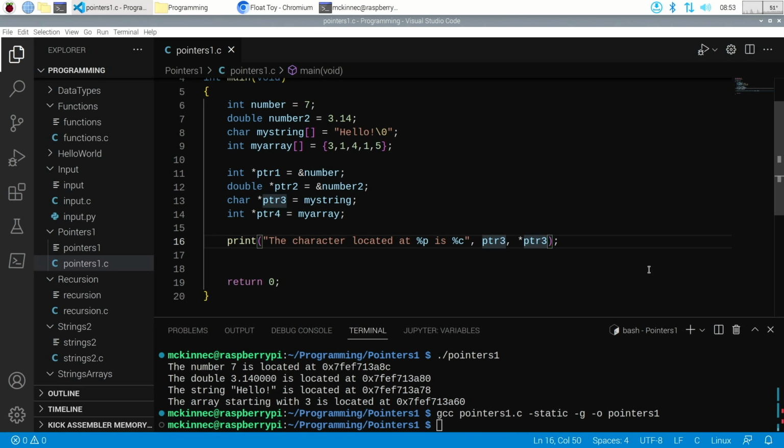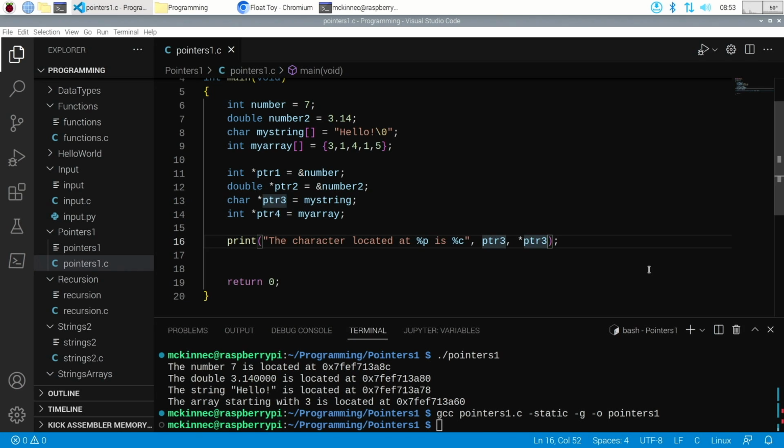So what's the difference between pointer 3 and star pointer 3? What is pointer 3? What type of thing is it? It's a memory address. What is star pointer 3? The thing pointed to by the pointer.